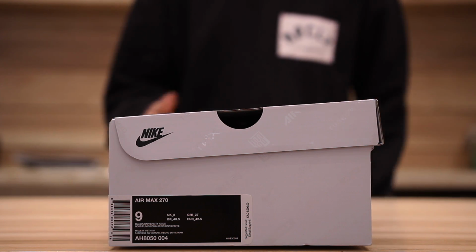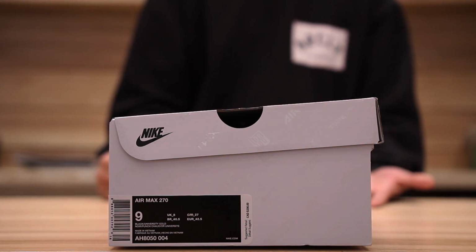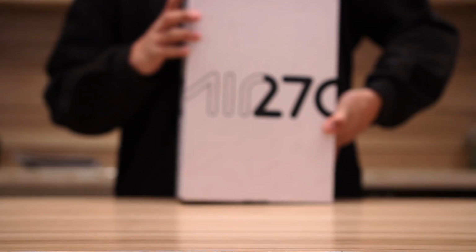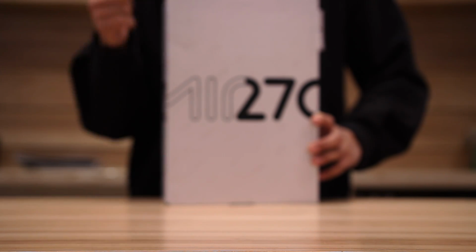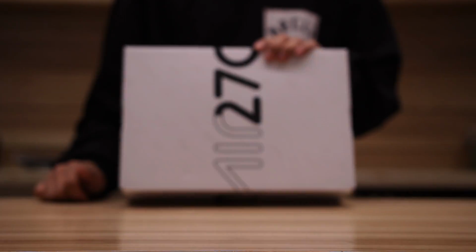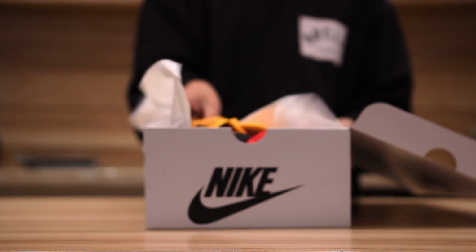We got the Air Max 270 for you guys, which is going to be a huge push for Air Max Day. I'm pretty sure you guys already have seen a few pictures of this shoe online, but it's finally here. As you can see, the box is pretty special. It has a tonal upper of all the logos kind of like imprinted on the upper part of the shoe, but it has the 270 at the top right there of the box, as well as on the side. This is actually the black and university gold colorway.